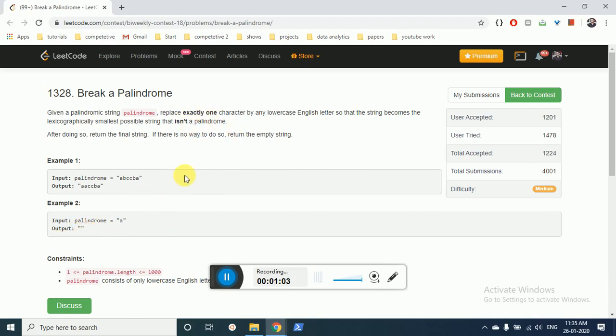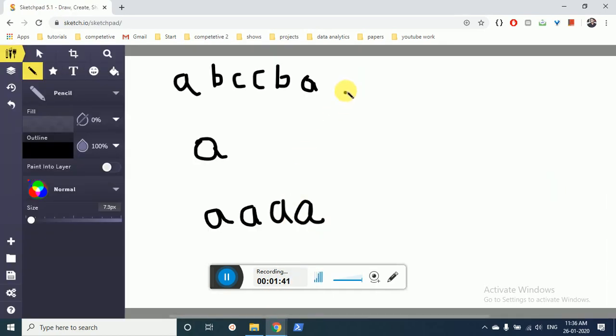So what we can do is, as you can see, in any palindrome which is of even size, if we change any character, it will become non-palindromic, as we know, because it is a mirror image of itself. And in an odd-length palindrome, if we can change an alphabet before the index of its middle, then it also will not become a palindrome after the change. So let me show you this example. As you can see, this is a palindrome.